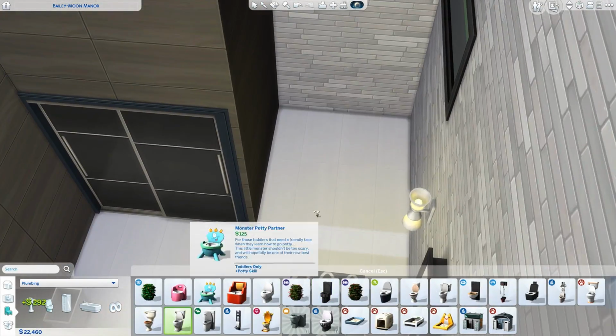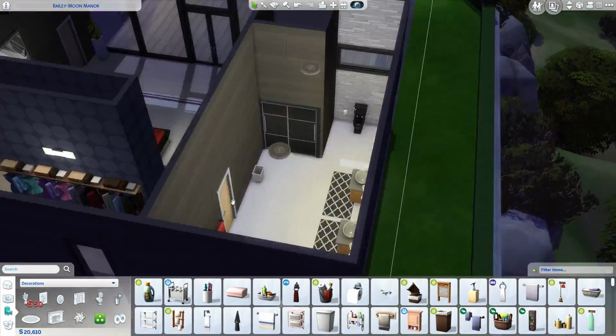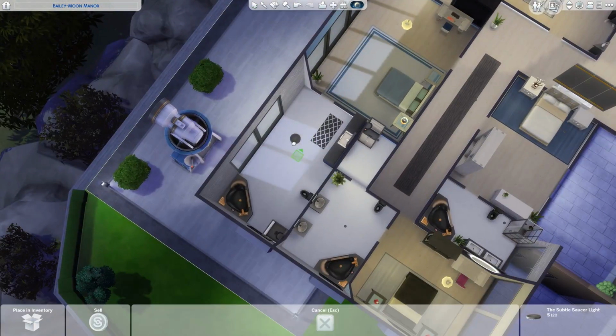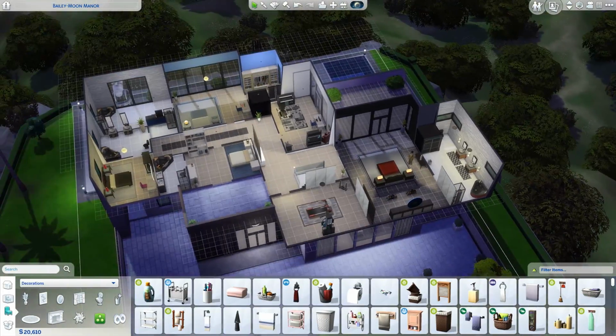Also, there's towels all over the place in this build, and I'm not really sure why. I don't actually know where they came from. They must have already been there. I don't know if I moved them, but there's random little red towels on the other side of the room and all that.